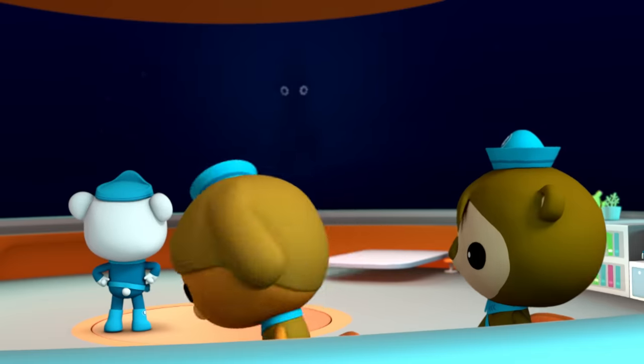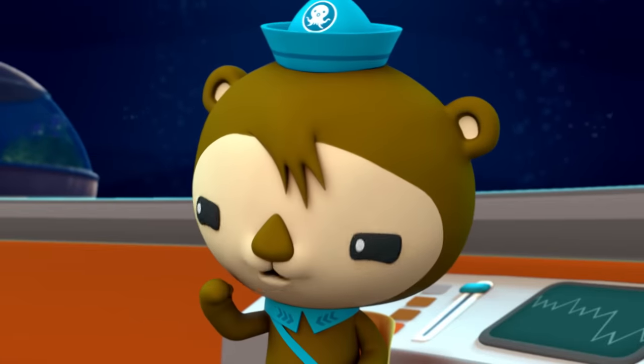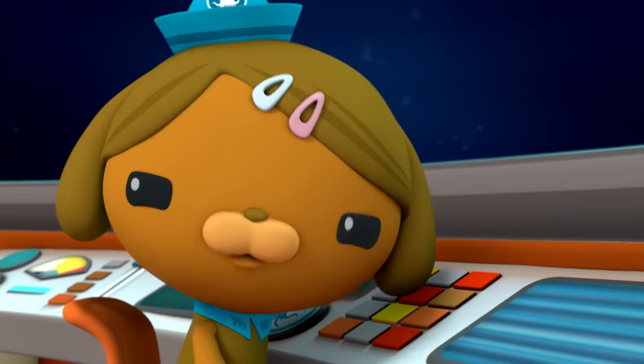What those little lights are up ahead. Shellington? It could be a group of tiny firefly squid, Captain. They glow in the dark. Let's dim the lights so we can get a better look at them. Already on it, Captain.